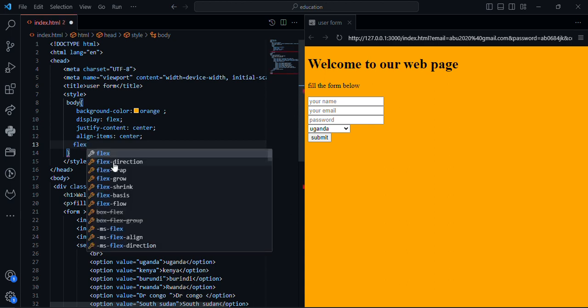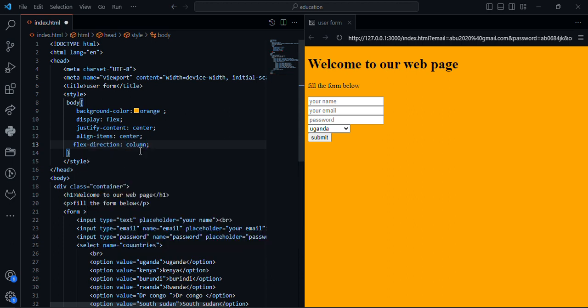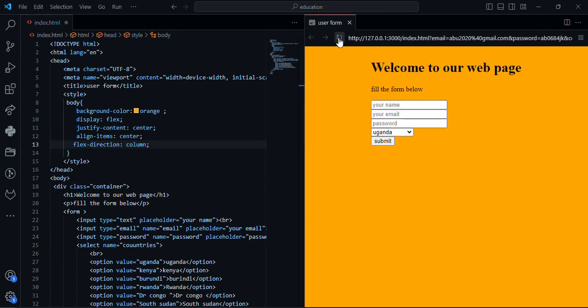Flex direction can be column. Yes, so when you refresh the page here, you find the whole element is in the center.